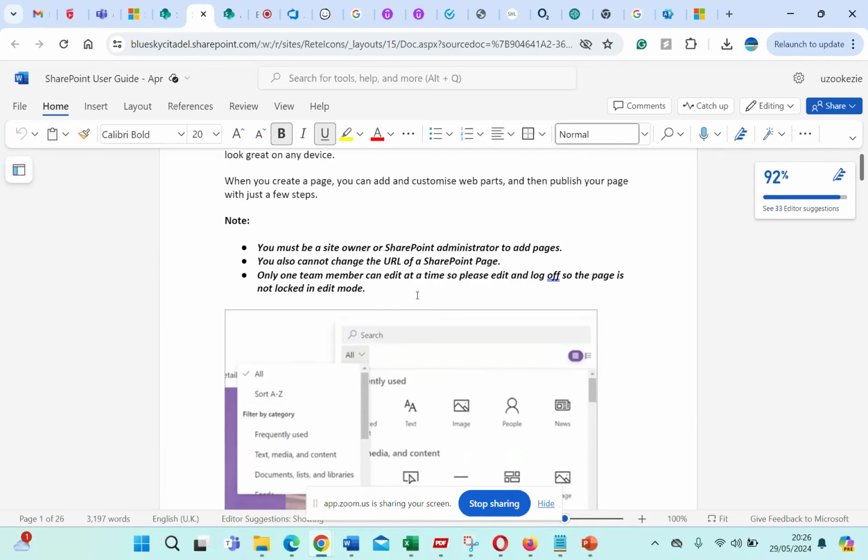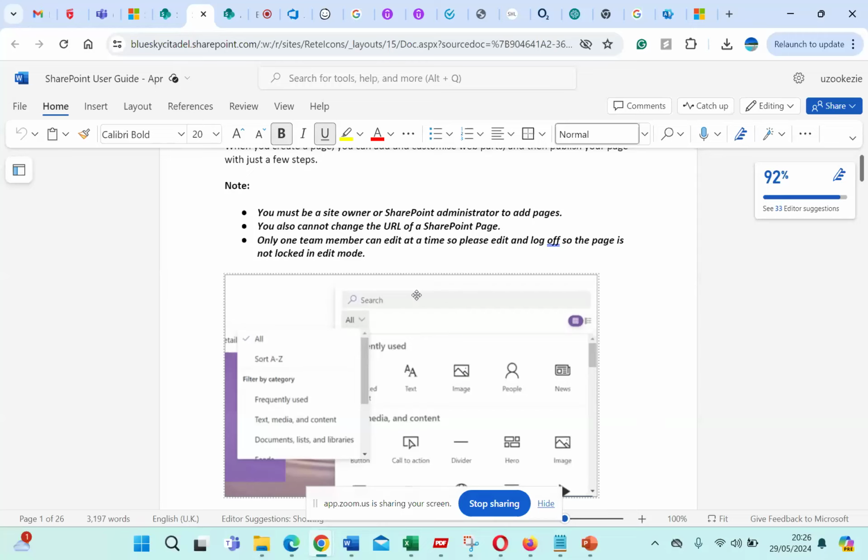Now, only one team member can edit it at a time. Once you start editing, it locks it, because it obviously doesn't want multiple people editing a document at the same time, so that it won't be confused. But it already starts saving it as a default behind the scenes. Once you click on the edit button, it locks it. The only way to unlock it is to either discard the changes you've made, save a draft, or publish. Those are the three ways. So make sure that once you click the edit button, you do one of these other things.